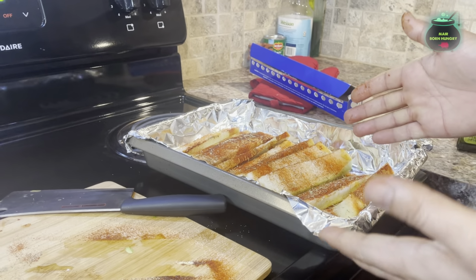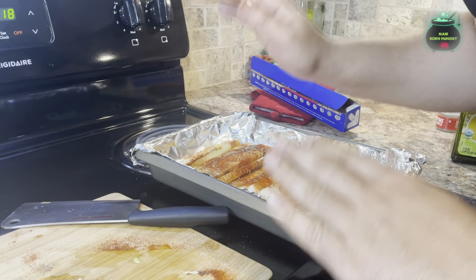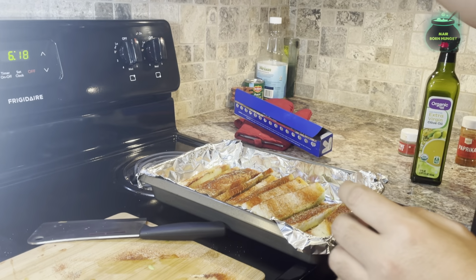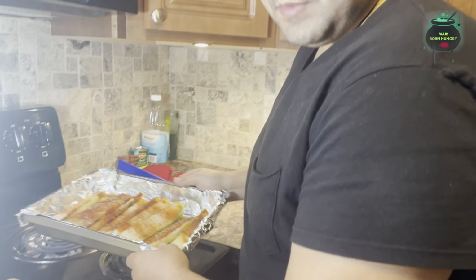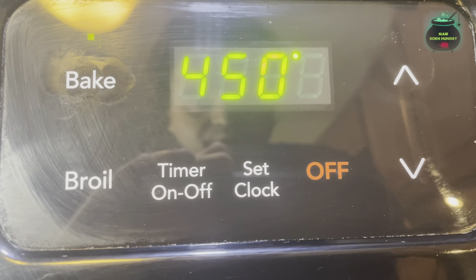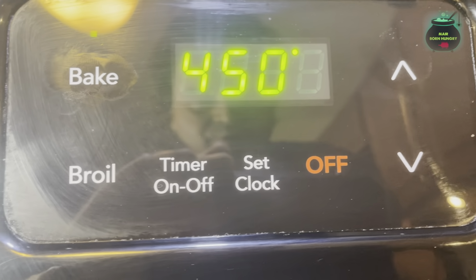And here you go guys, it's all done. We're gonna bake this bottle gourd for at least 15 to 20 minutes, and I'll see you guys after 15 to 20 minutes. And forgot to tell you, you have to bake this at 450 degrees for 15 minutes.